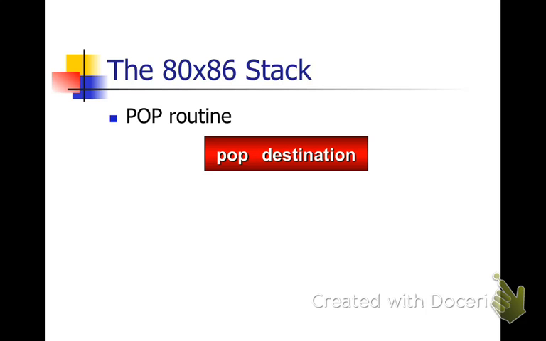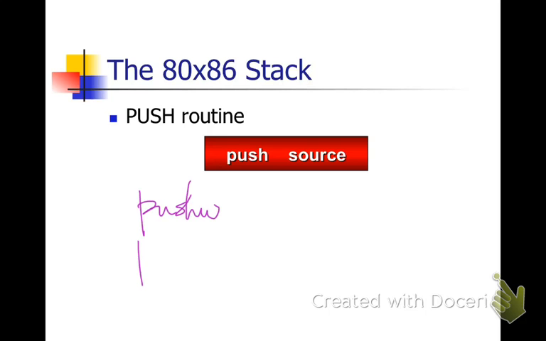Here's the push routine. As I mentioned, most of the time, my operand, the source, is going to be a word or double word. The only byte-size operand is an immediate value that's going to be allowed. Sometimes, when you're dealing with immediate values, you can use PUSHW or PUSHD to explicitly indicate the size of the push.